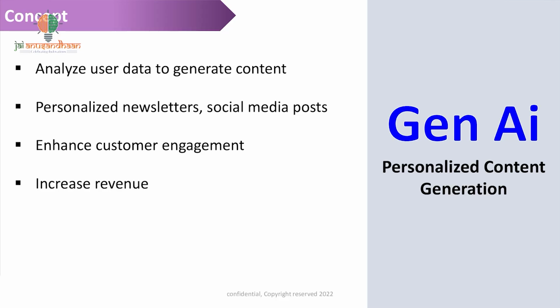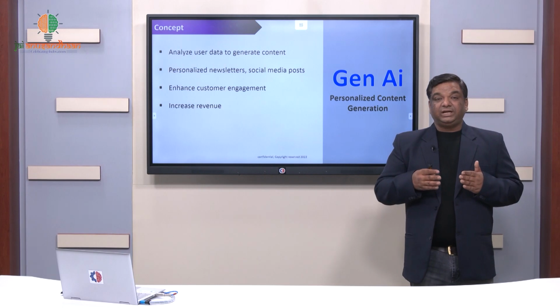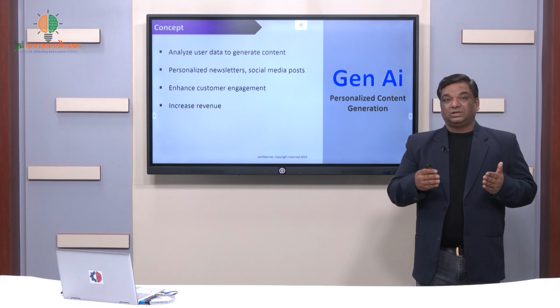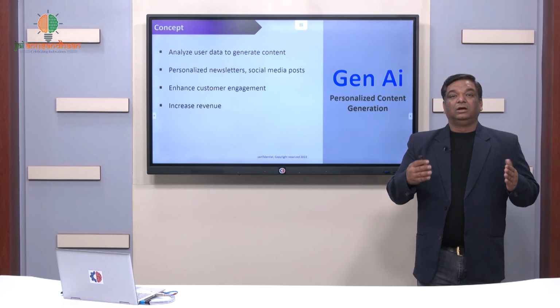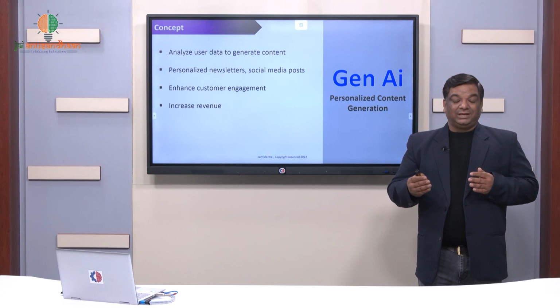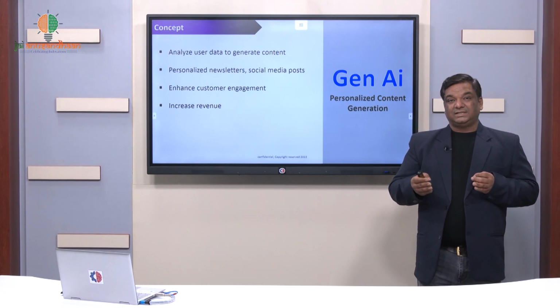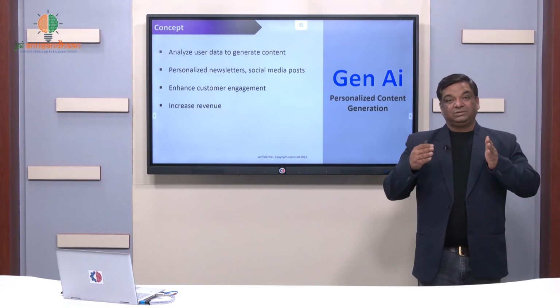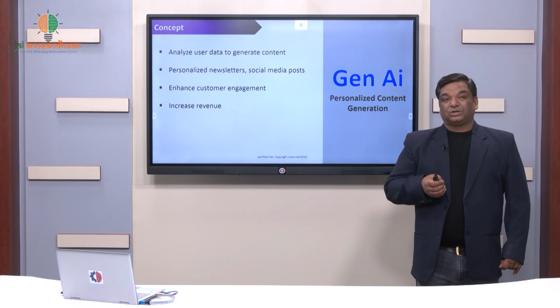GenAI can analyze user content and create specific content, for example a social media post or a newsletter. Currently, the content of a newsletter or media is published for a certain group of people or society in a classified manner, but what if GenAI can deliver things to me in a much more effective, personalized manner? It would be about engaging the customer, engaging the need and delivering solutions accordingly, and definitely it will increase revenue.